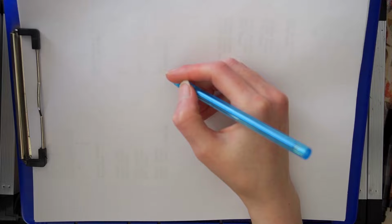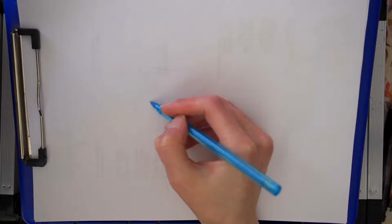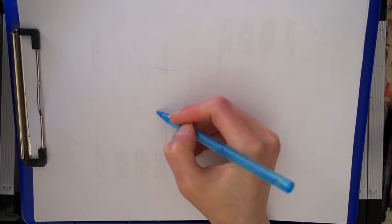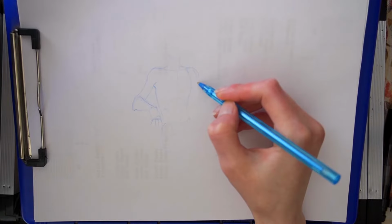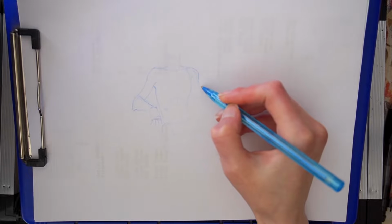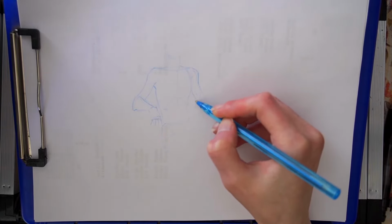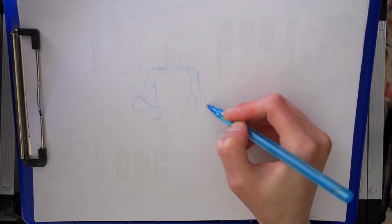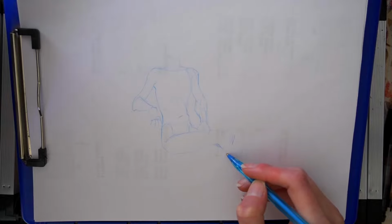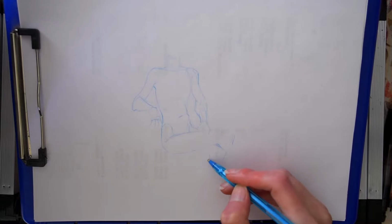So here, going into the figure studies, maybe you'll be able to see what I mean, where I'm trying to construct, and then I'm also trying to get some movement in. When I was first starting out with anatomy, my poses were really stiff, and I still think that I draw very stiff poses. They don't feel alive sometimes, which is really irritating for someone who eventually would like to improve their comic art.